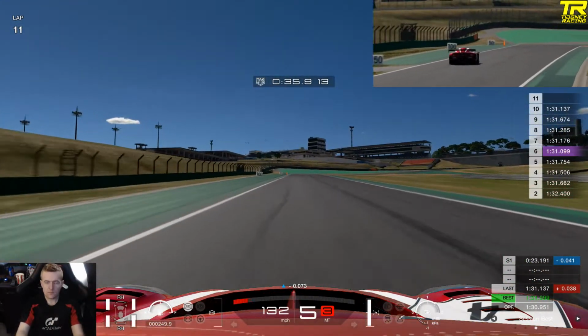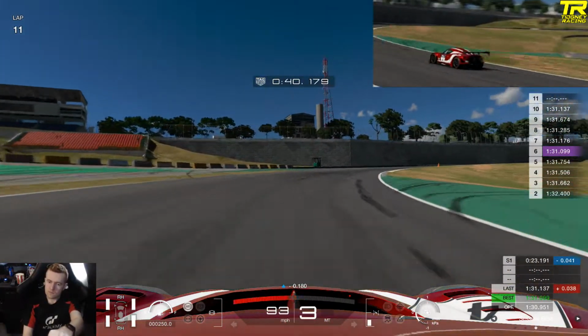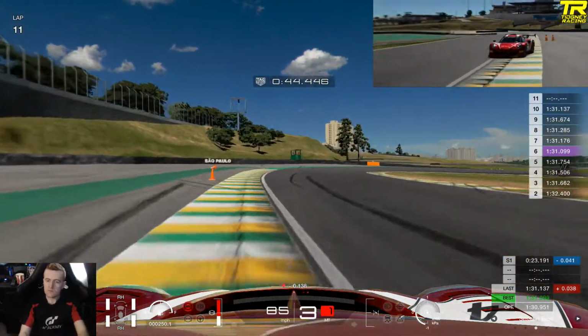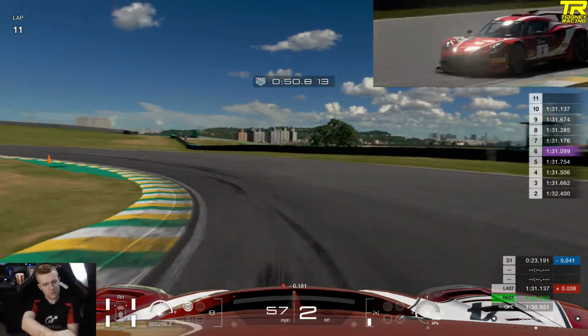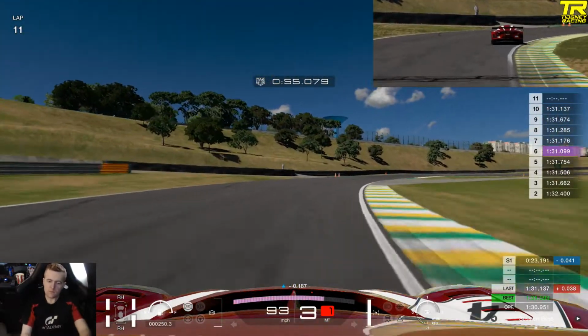So we continue on, and as you can see on the right hand side, the times are all in the 1:31s. They're not in the 1:30s, and I know, for example, the Porsche 911 is in the 1:30s here, so this appears to be a weak track, mainly maybe to do with the curbs. And one reason we got rid of Bathurst is because of the undulations. Obviously we have that here in Interlagos, and at Brands Hatch, of course.